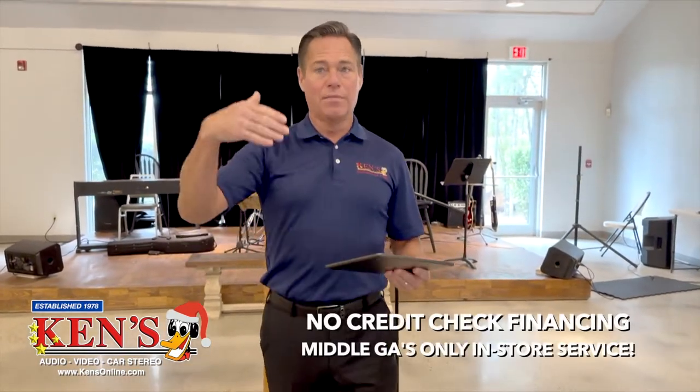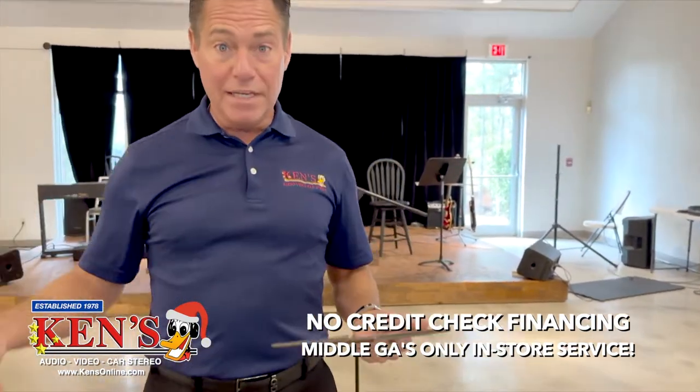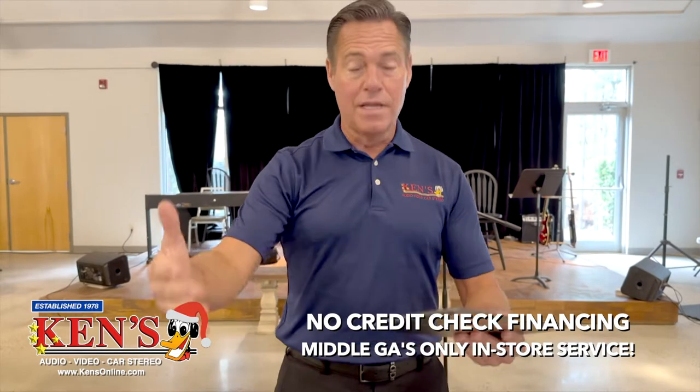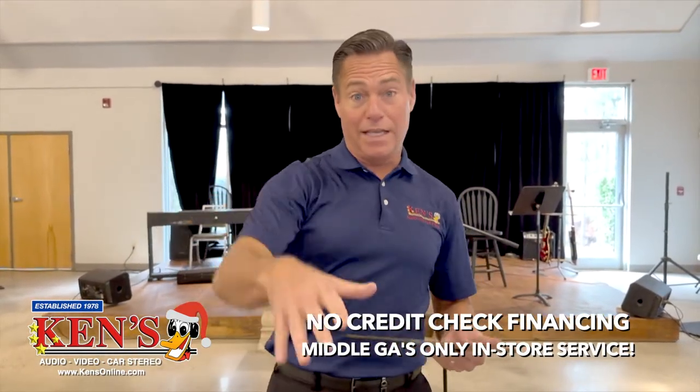There's a lot that goes on in this building. They had a little bit of sound, little baby speakers over there, and they called us and said, look, we need big sound. So we partnered up with them, matter of fact, we jumped in and we kind of helped them with their funding, and they helped on their end of the funding to make sure we did a really big system.